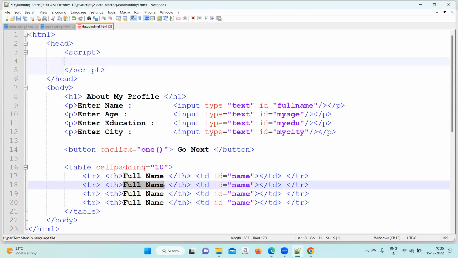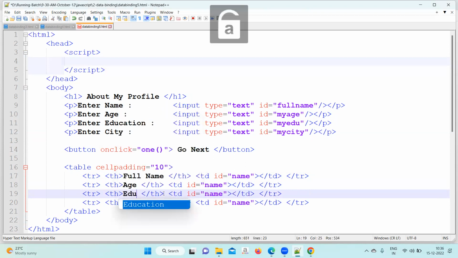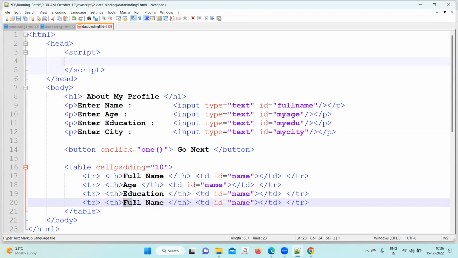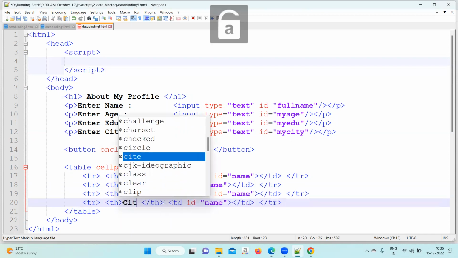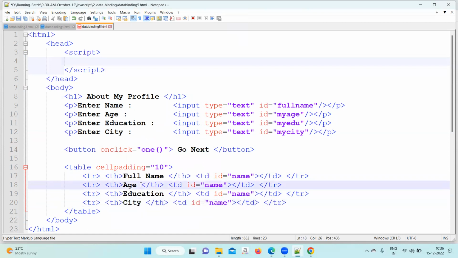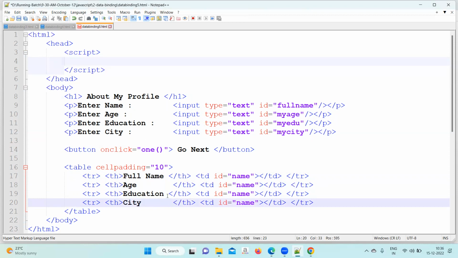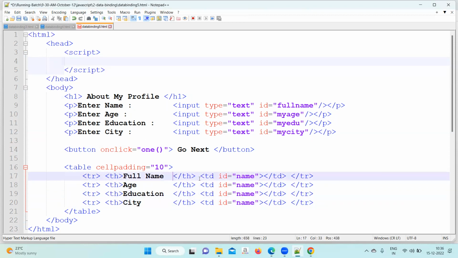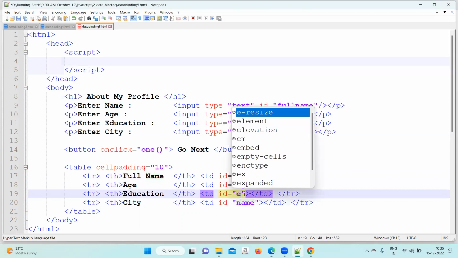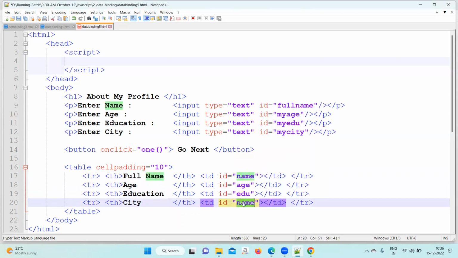Full name, age, education, then city. Now see, there is an ID called age, an ID called edu, and an ID called city.